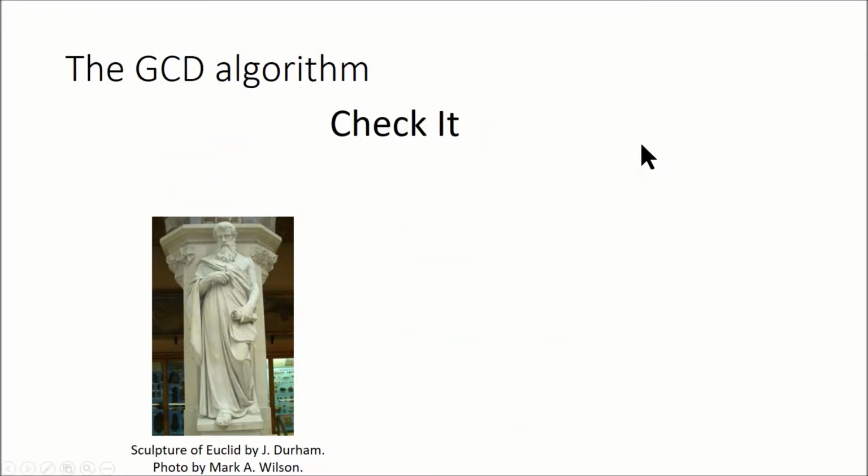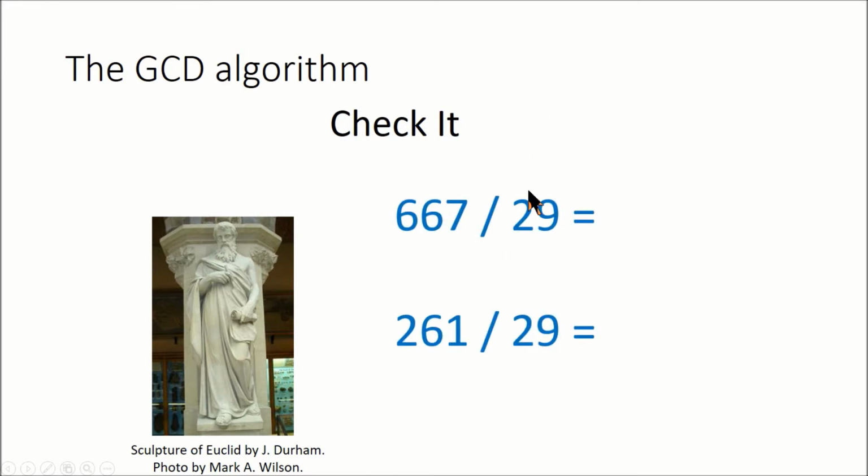And so what we found is that 29 is the value that we believe is the greatest common divisor, or the largest. To check, we're going to take both numbers and divide them out, and hopefully we get a whole number. So 667 divided by 29 is 23, and 261 divided by 29 is 9. So it looks like we're in good shape. And now we're going to go and code that within MATLAB.